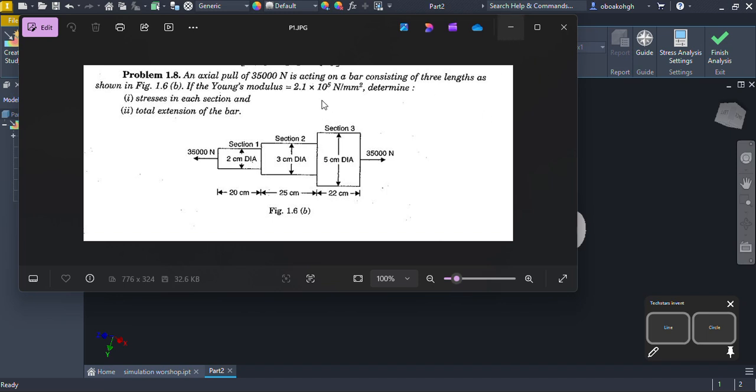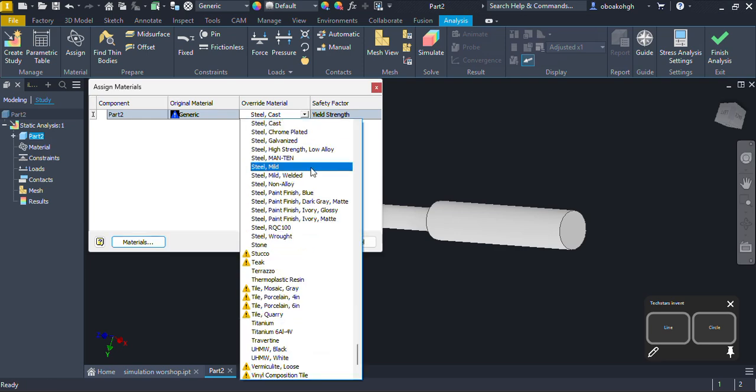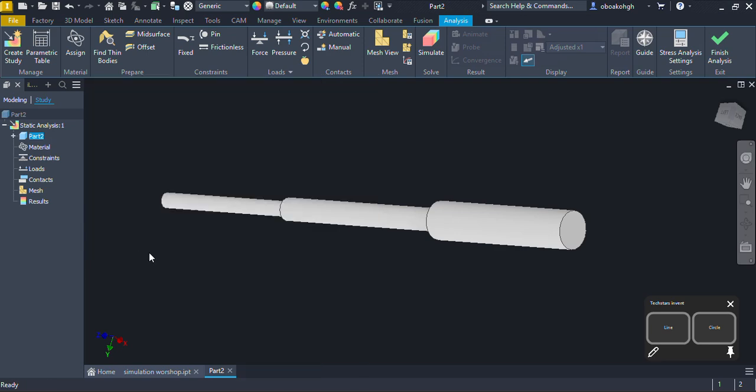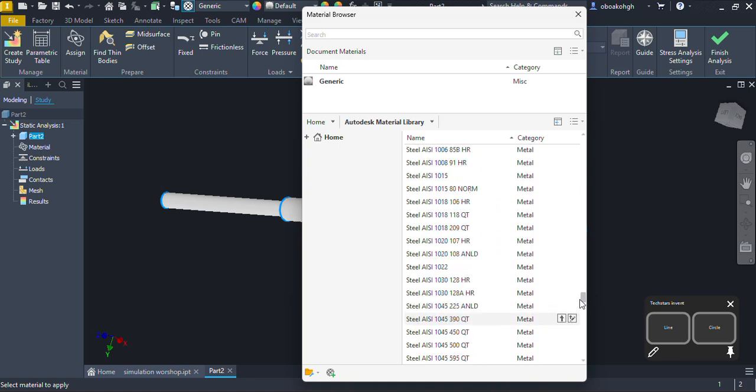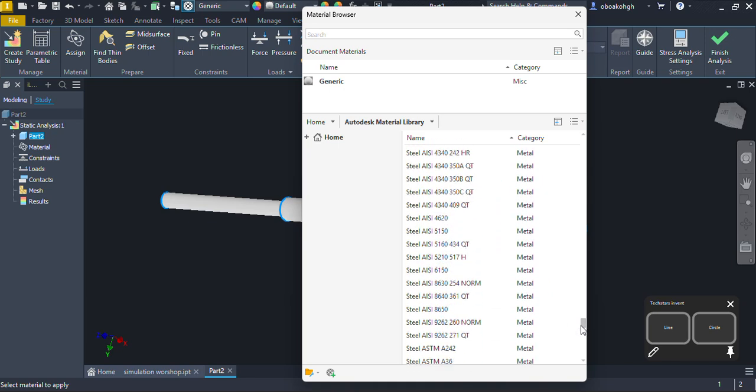Remember, if the material does not have this property, when you subject it, it will give you different things. Like I told you, if you subject aluminium as compared to cast iron, the two of them are not going to give you the same result. So get to know that because of the material property. So let's apply our own material property. So I'll come to material property here, materials, then choose. You can choose any material, but I will choose steel cast.